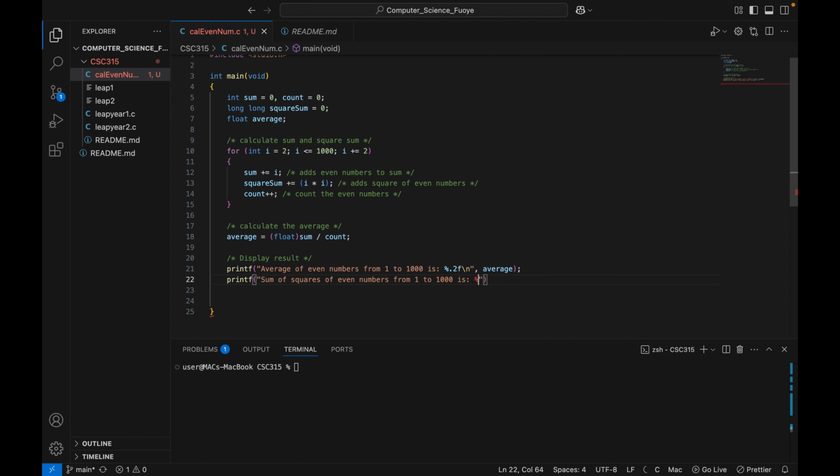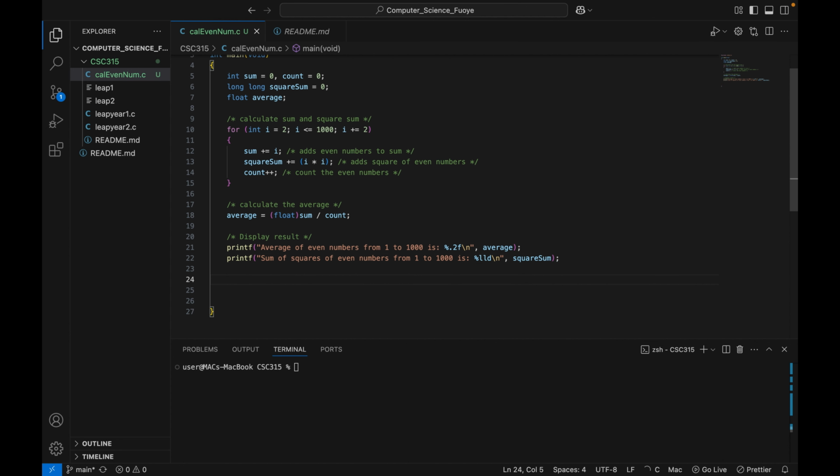For this one, it is a long decimal. So because it's a long decimal, the square sum, that's what we want to display. And then we just come here, probably give it a new line, and then comma, and then what should be here? It is square sum, right? So write square sum, good, and then end it with a semicolon.